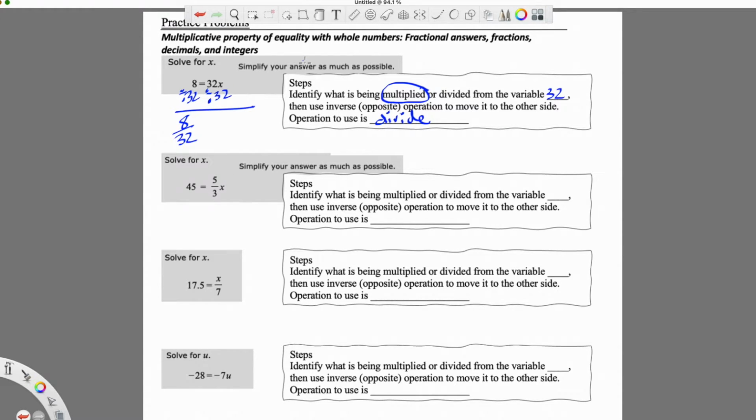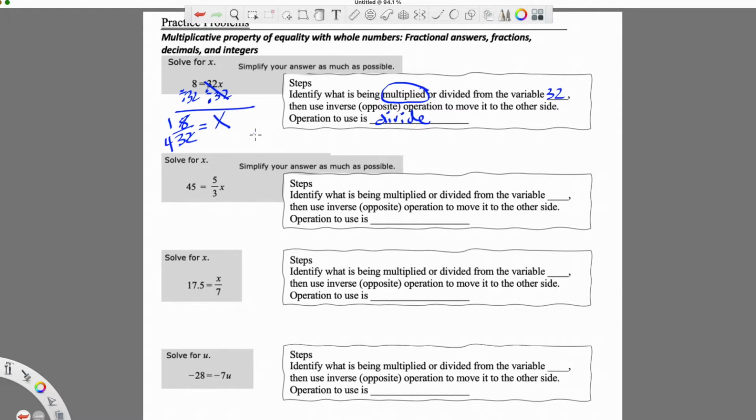And they do not want a decimal on this one because it's not telling you to do any rounding. Although I think it's not going to necessarily need to be rounded, but just be careful about that. They don't want a decimal on this one. I think they want you to leave it as a fraction. So 32 divided by 32 is 1. So that would just be x brought down because x is still there. It's 1x. So this one we do want to simplify.